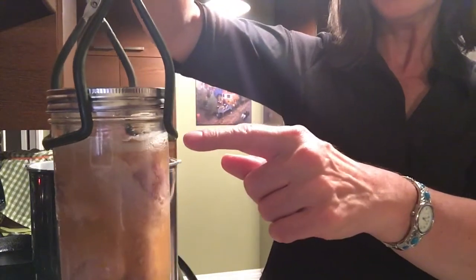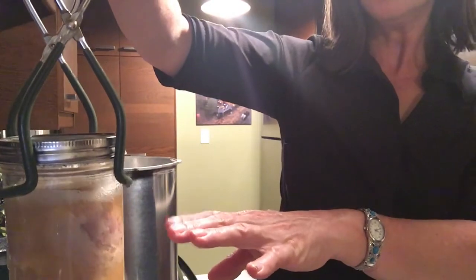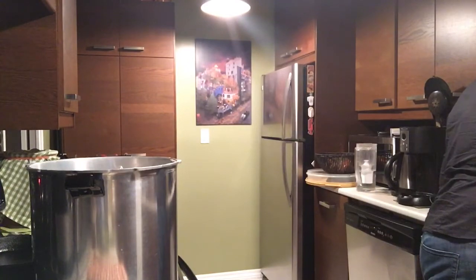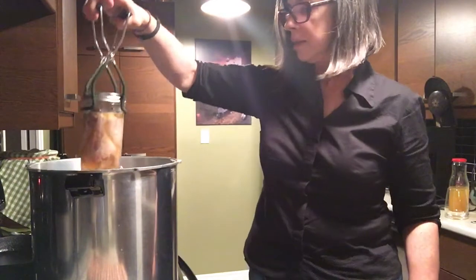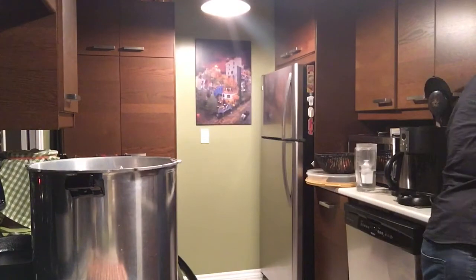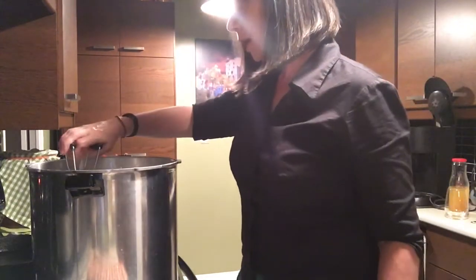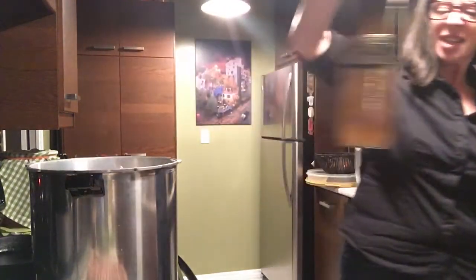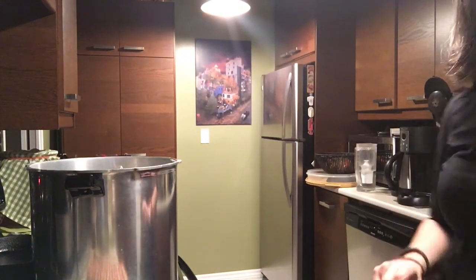See, even with all the bubbling, the amount of broth I put in is just fine. And it's going to give the chicken some flavor as well. So I'm just going to place this on the other side of my kitchen. See? Wonderful. You know, a really nice aroma. I went out on the balcony and I could smell it on the balcony. It was a really nice aroma. Yum. Great. So I'll bring you back when they're all out.